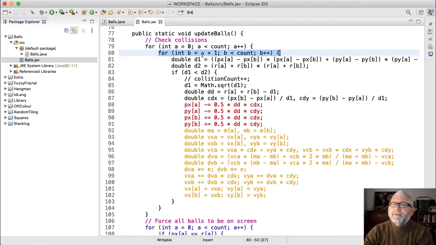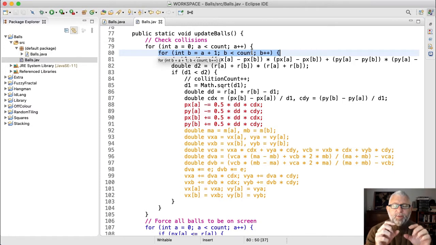Then there's an inner for loop that starts at a plus 1. So if I'm looking at, let's say, ball 5, a equals 5, then b will start at 6, 7, 8, 9. And then if a turns into 6, b will be 7, 8, 9. So it's taking the balls one at a time and looking at all the balls that follow this ball.